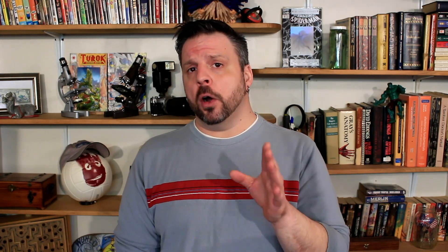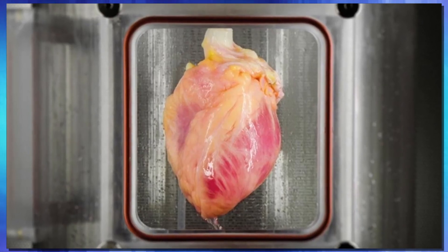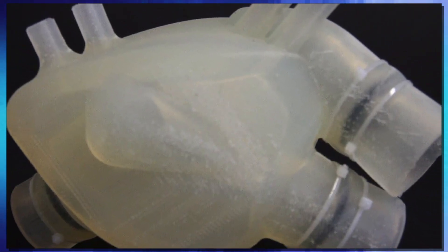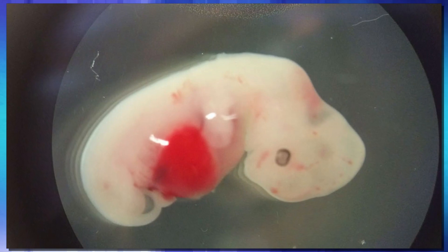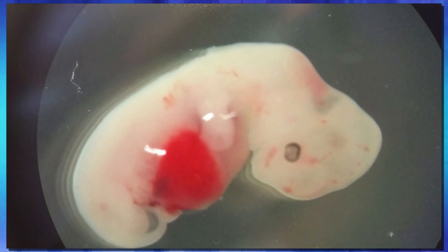Based on current technology, the only option that doctors have when performing a heart transplant is to use one from another human donor. And yes, we are seeing advances in lab-grown hearts, or even 3D-printing silicone hearts. But we are still far away from having those ready to transplant into a human being. Another pretty futuristic option is to grow them inside a host animal, say a pig or a sheep, and then harvest the organs further down the road for transplant into human beings. There's a lot of promising research there as well.